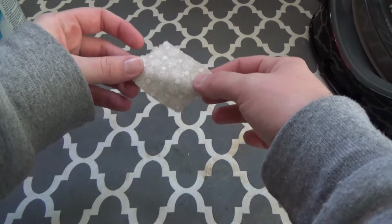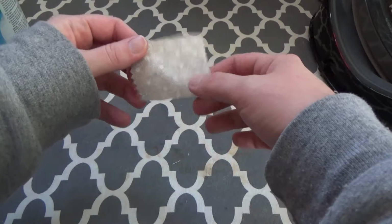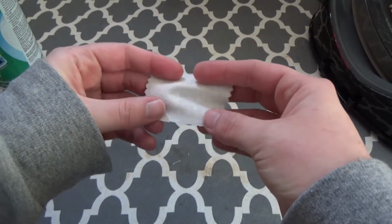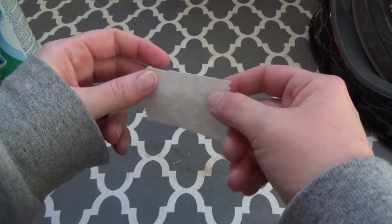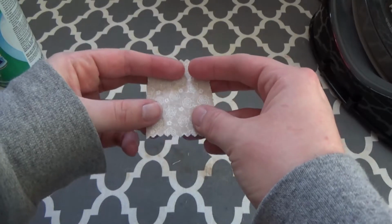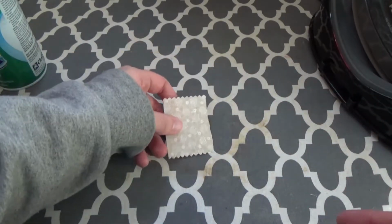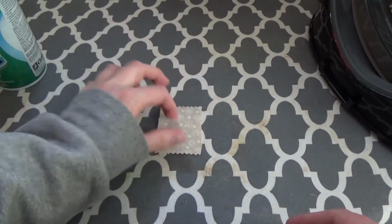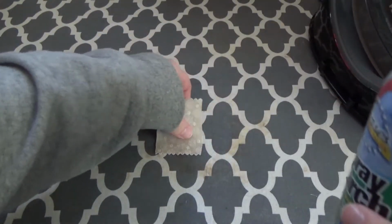Wow, that's still some, not very stiff. Smells horrible. And you had to wait just a little bit. It's not flaking, so that's a good thing. Let's give it one more try.